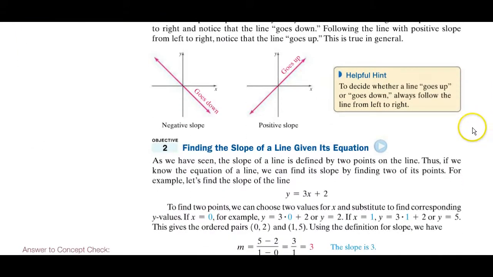All right, now they're giving us another helpful hint here that anytime your graph ends up looking like this, that is, it starts high at the left, and as it goes to the right, goes down, this is negative slope. Anytime it starts low, and as you go to the right, goes up, this is positive slope. So somewhere in your notes, you should write this. And this is after you graph something. If you see that it has negative slope in your equation and your graph looks like this, you know it's wrong. And vice versa. If it's positive slope and you see your graph looks like this, then it's wrong. Okay.